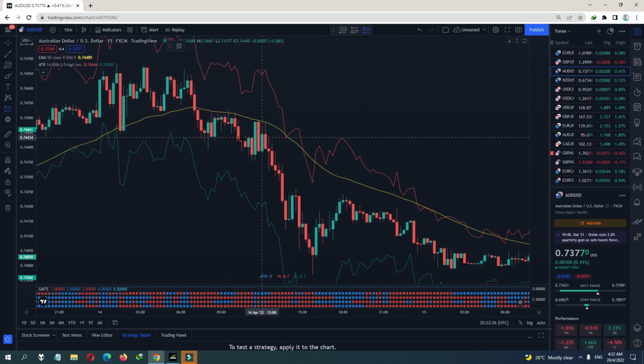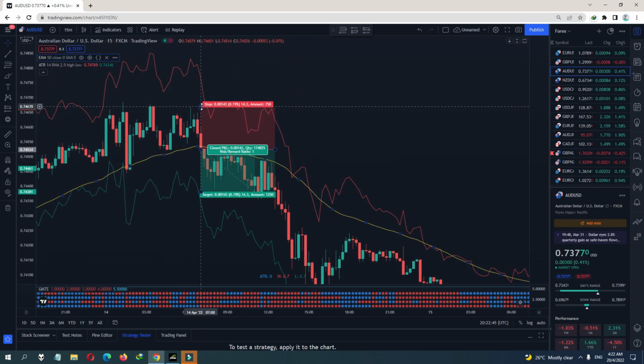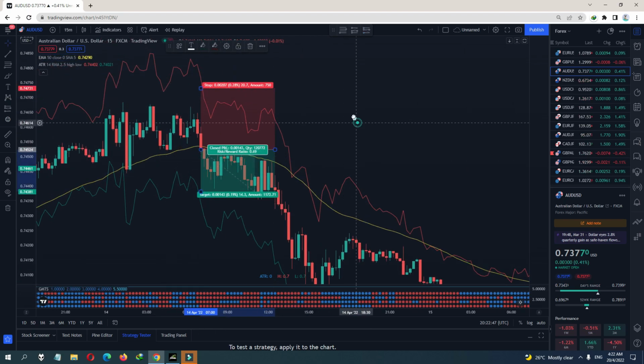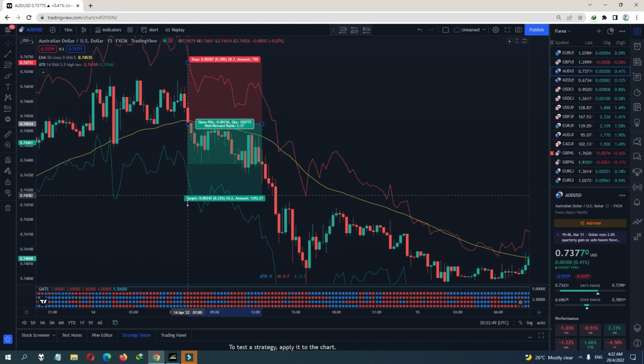All right. For sell, you want the matrix to be all red for the first time. The first time it's all red here, this candle, and the price has to be below the 50 EMA. So you sell on this candle, and your stop loss is the ATR. Your target is 1 to 1.5. And I've already backtested this strategy 100 times.